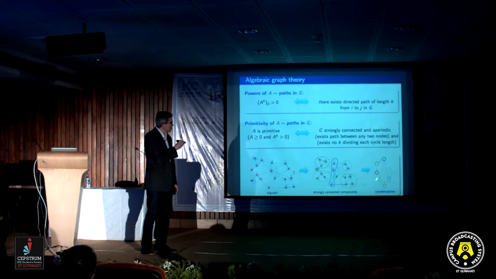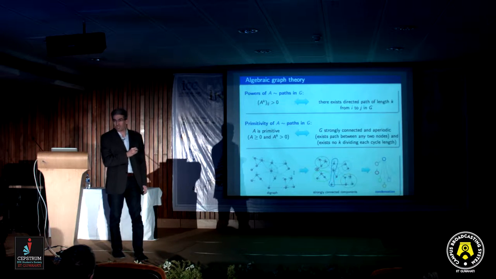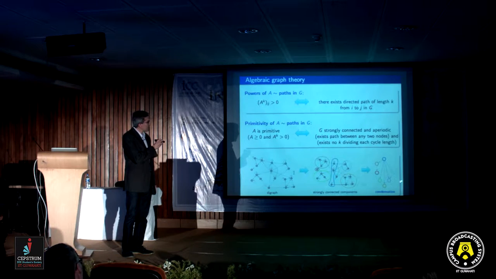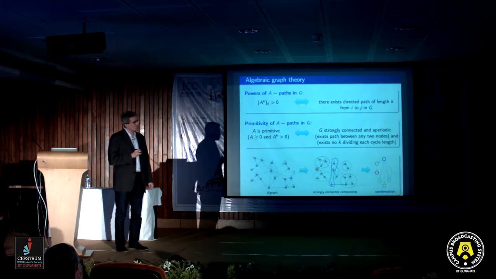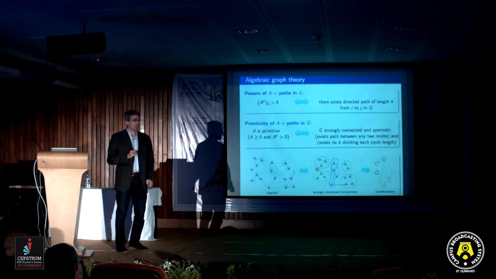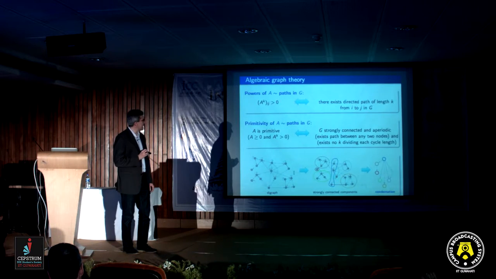I depicted it here in colors. It's an acyclic directed graph, so there are no cycles, because a cycle is strongly connected. And it has at least one sink and one source, just as every directed acyclic graph has. So that's a nice insight into the structure of these graphs that I will use in a couple of slides. These are some basic elements of this theory.